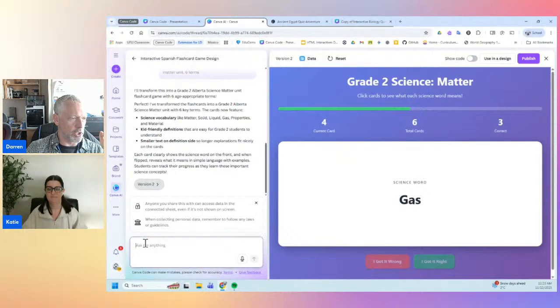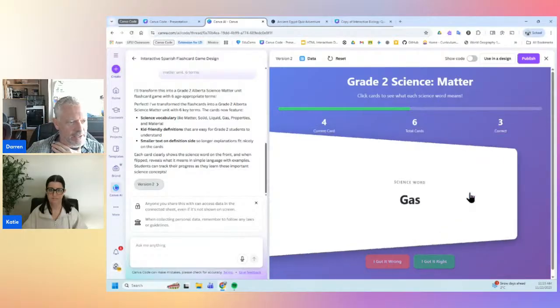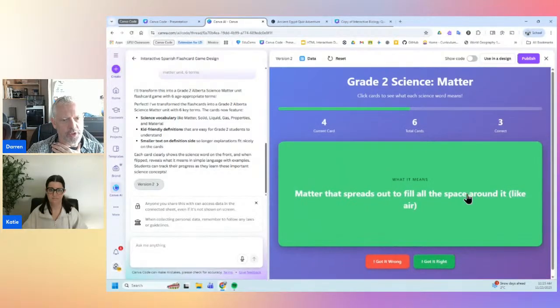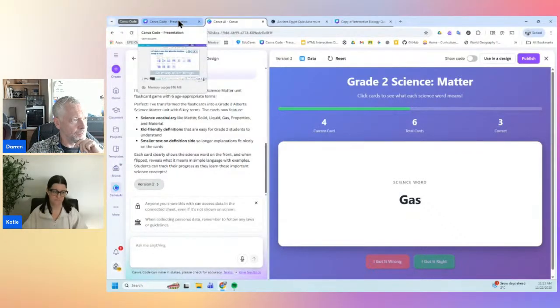So again, you could be putting your own terms in here, and I highly recommend that you do that. And I kind of do like that you have to do some self-assessment. Like, do I know what that is? And that is the important part of flashcards. Gives you that time to think and time to retrieve.